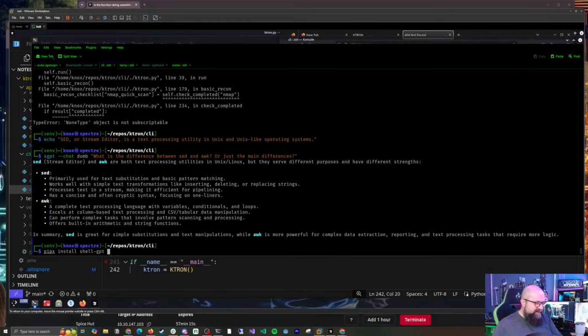When you're done, you have to do the install integration. It's sgpt --install-integration. Yeah, you've got to do that, which they fixed now. For a while it was broken and wouldn't work right. Now it works, and when you run that, that's what adds the Control L keyboard shortcut into your bashrc.